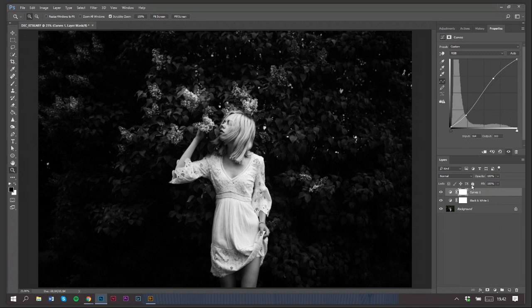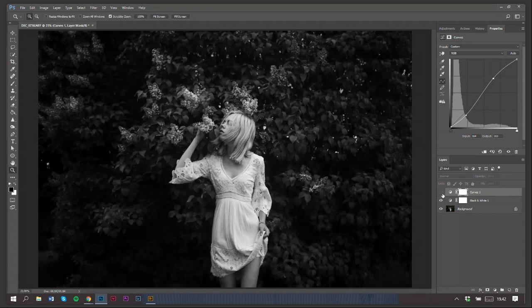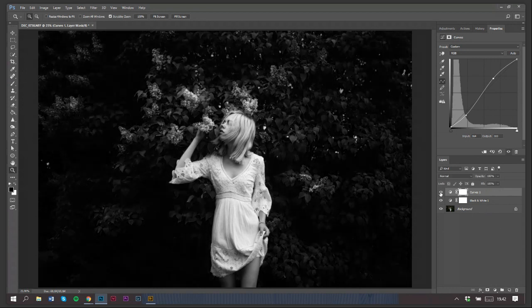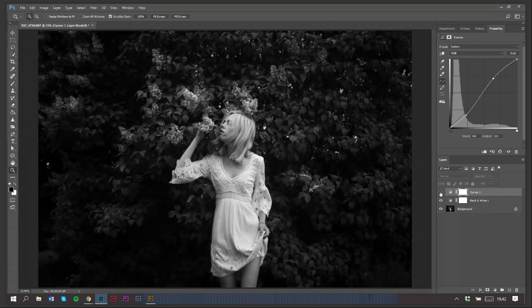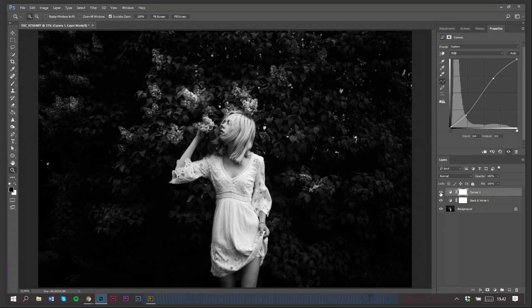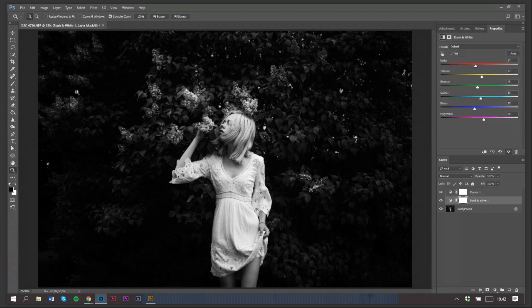So now I have made some more contrast in the picture, as you can see. And what I also want to do is make me a little bit more, see more details.